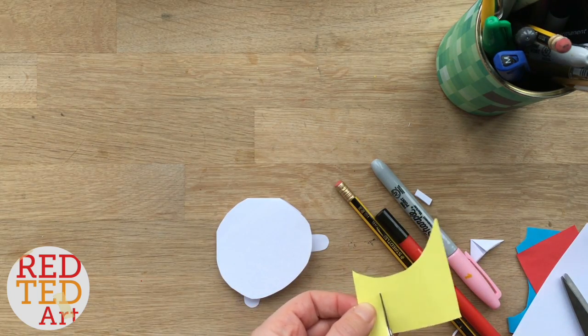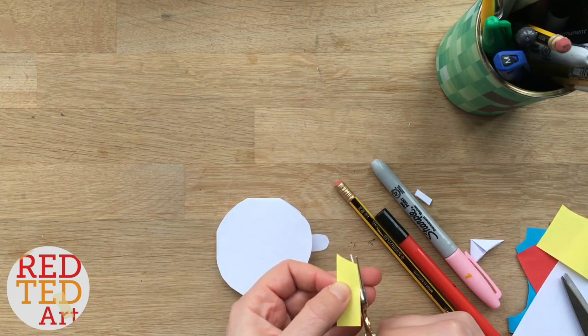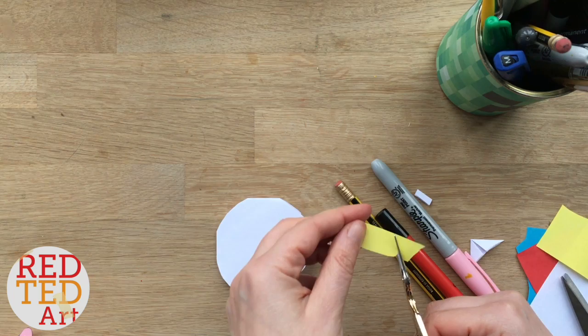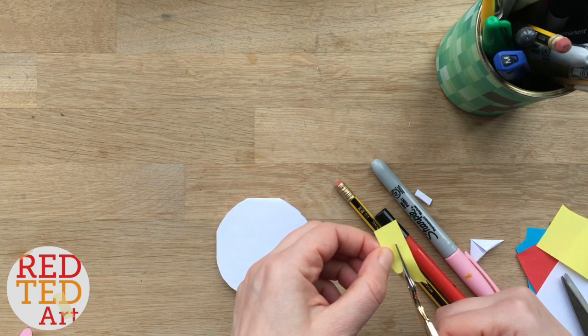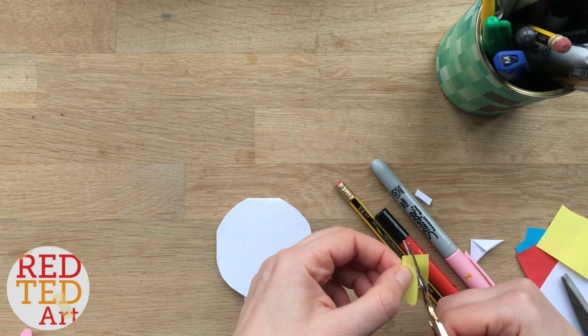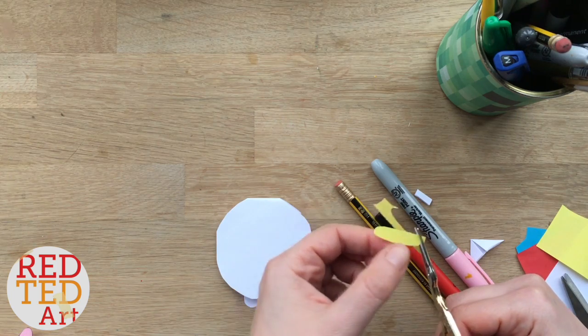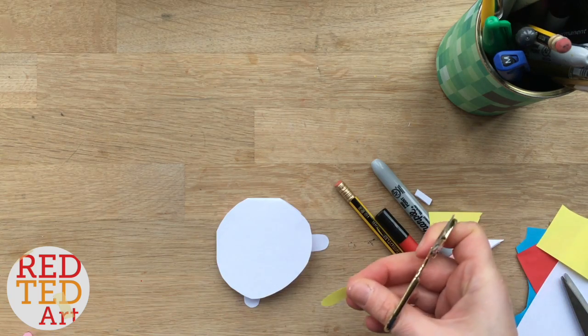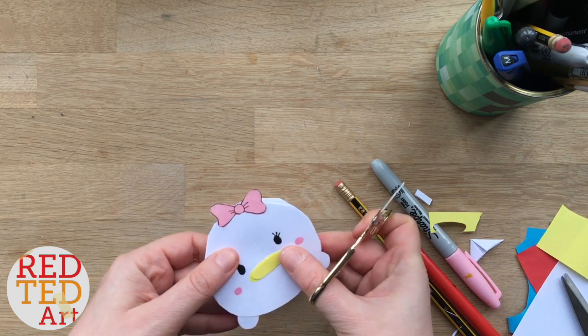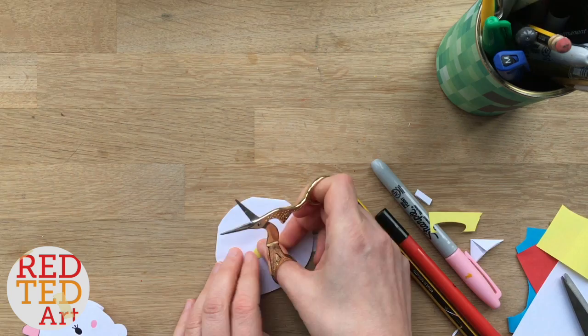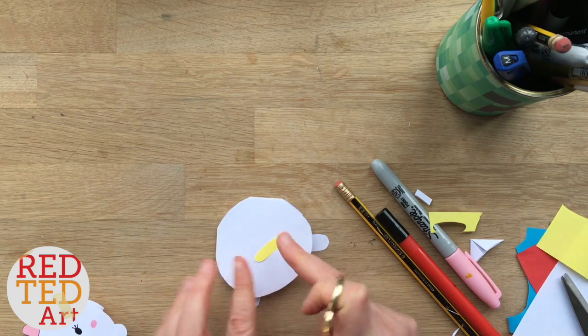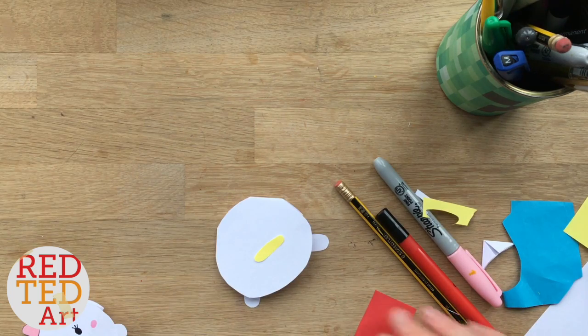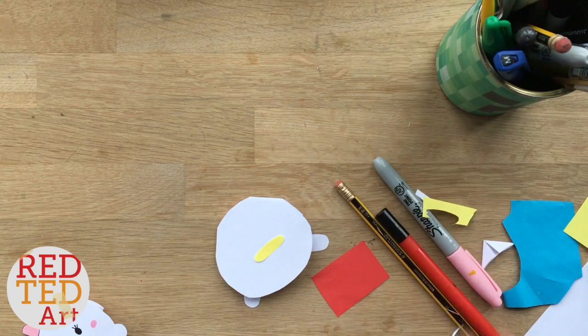Cut out a beak which is basically sort of an oval shaped roundness and again sometimes I end up having to cut two or three of these until I kind of feel like I've got it right. I think this might be a bit too small actually. But this is what's quite good about doing the cutting and sticking. No actually, that's okay. If you cut and stick you can check whether things are looking right before you stick it on and you haven't ruined the work in progress.